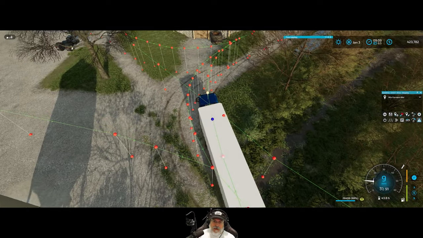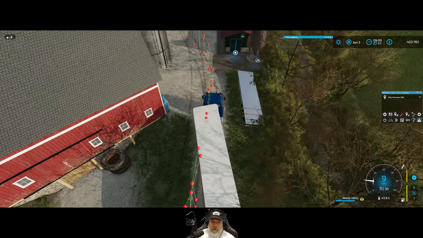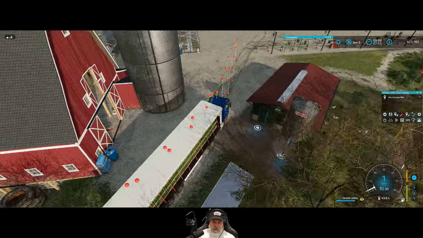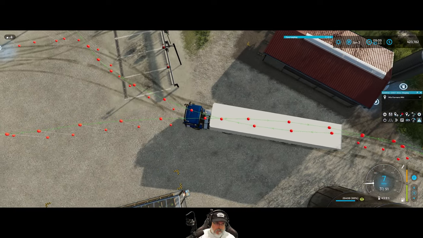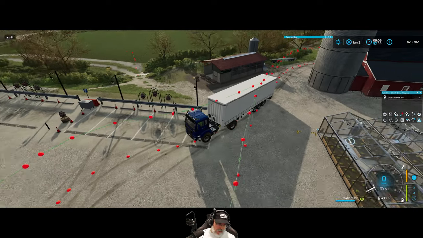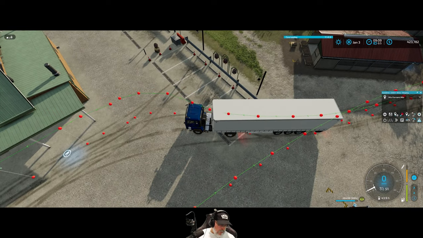So this is looking okay so far. This gets really messy in through here. We should probably delete all of this and just make a two-way path through here. Yep, there's the break right there. Okay, so let's just delete this and connect that to there.